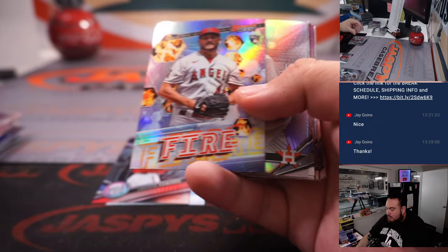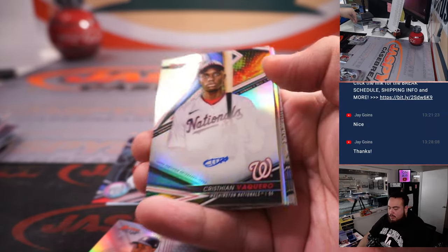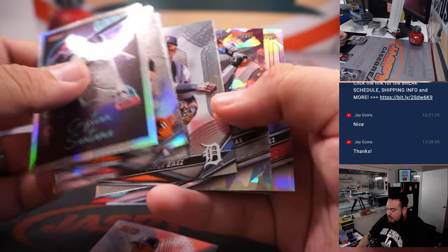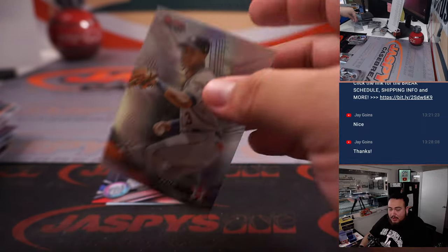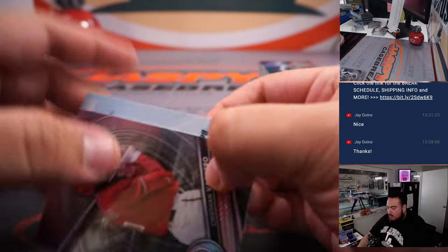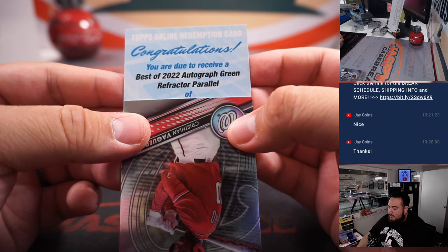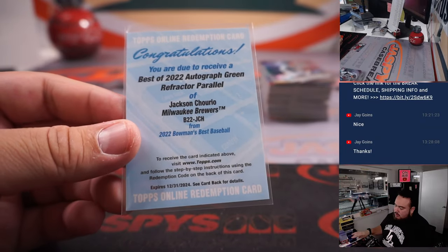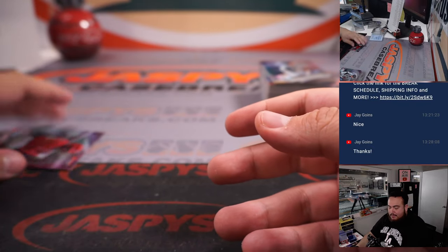Ooh, redemption. Christian Vaquero. Nice one there. Refractor there for the Nationals. Nationals is Mark L. We got Roderick Arias, and I know Julio's a redemption. I don't know who else is, but we're gonna find out right now. Let's take a look. Green autograph refractor parallel. Jackson Chirio. Very nice. So that is a green refractor parallel to 99 for the Milwaukee Brewers. Going to Kev. Solid, man.